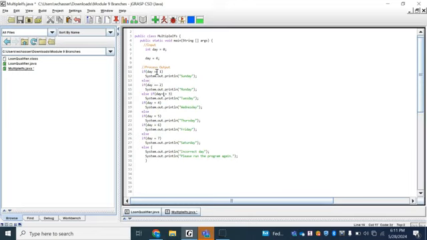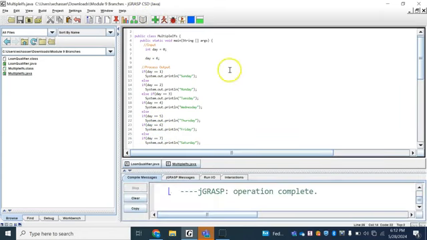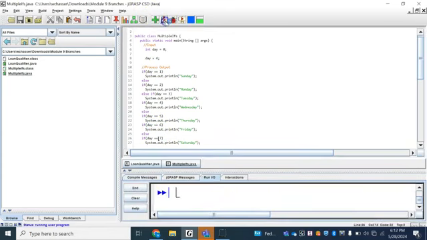So I need to change these to a double equals, which is an equality. It's a relational operator. It says, are they equal? You're not assigning something to it. You're just asking the question, are they equal? So let me compile that again. Now my code is clean, and I'm going to run.